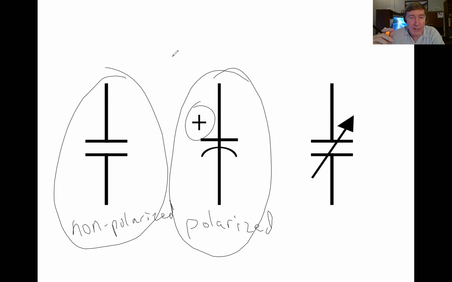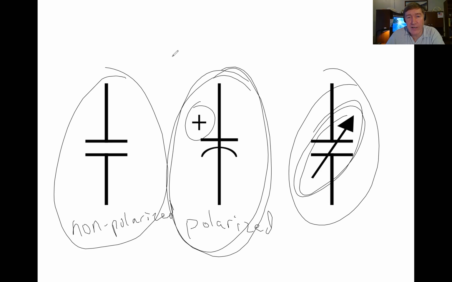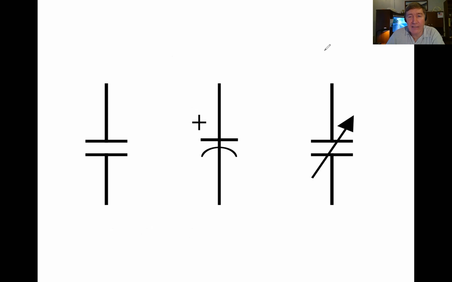It'll tell you on the capacitor which side is the plus side. Make sure that you connect that to the plus side of the battery and the other one to the negative side, because if you hook it up wrong, it will not work the way it's supposed to work. And this one here, you know that because of the arrow, that's our way of saying it's a variable capacitor. That means it's a capacitor that has a little knob on it, and by turning the knob, you can change how much capacitance it has.